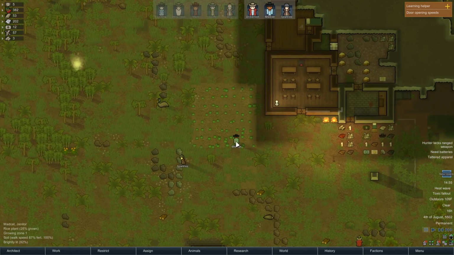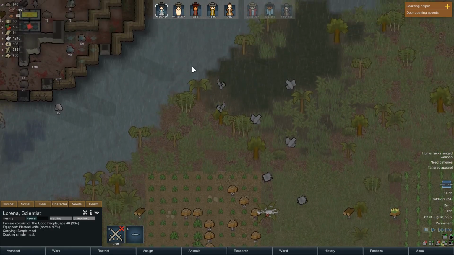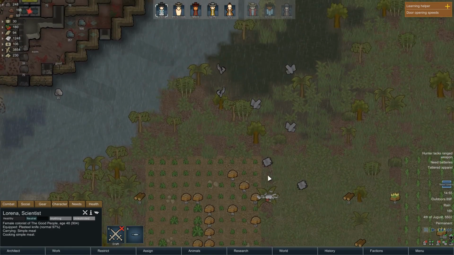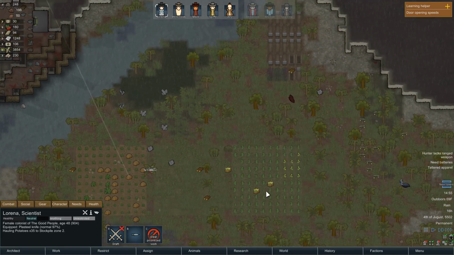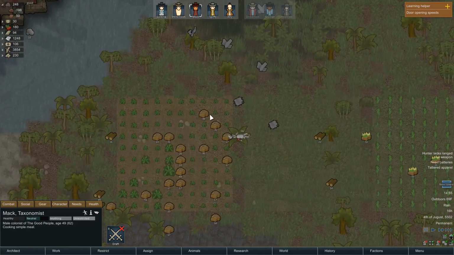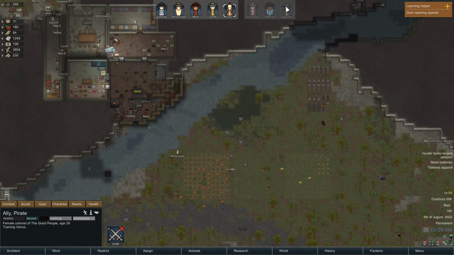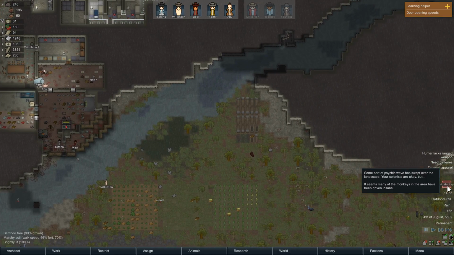That's a bit of an issue. Oh, hang on. These people still aren't hauling... What? Oh, I hate having to constantly micromanage these guys to get them to haul the food. But you know what? That just seems to be what we gotta do in RimWorld, for some stupid reason. And, there you go.